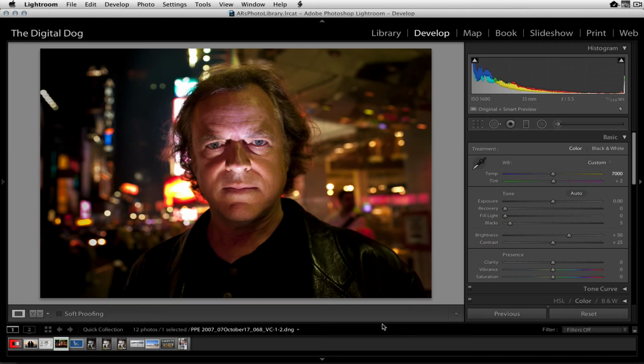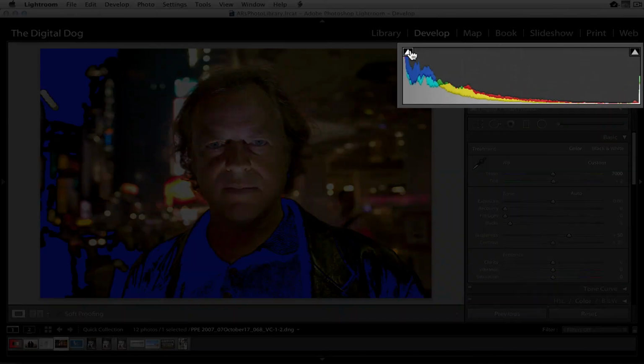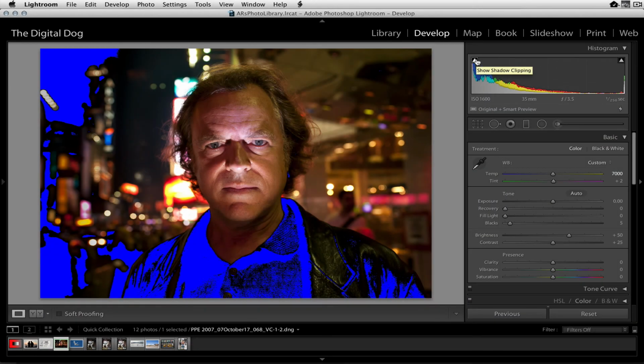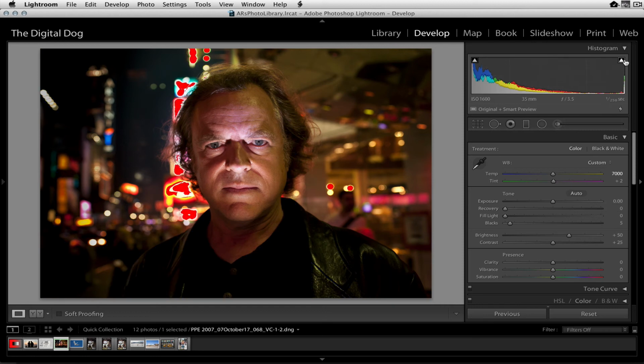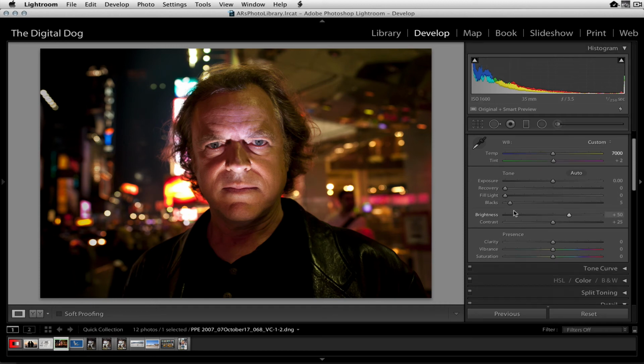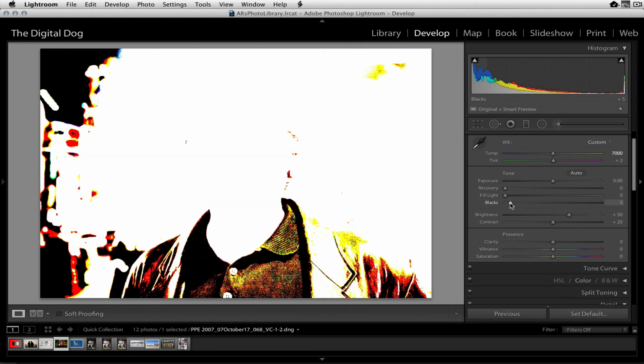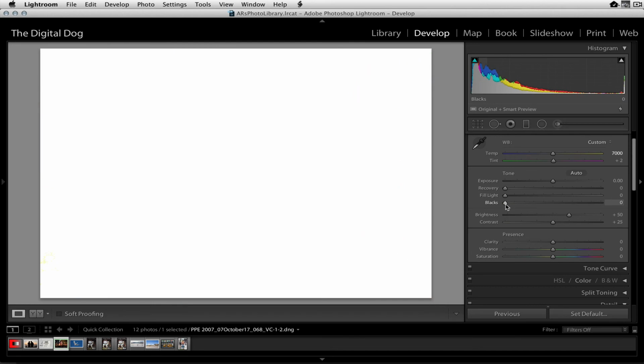So just to further illustrate the clipping overlays in Lightroom as an example, here's the image we were looking at previously that had a lot of black clipping. If I hover over this triangle in the upper left, you can see all the pixels that clip to black, all the pixels that clip to white. As I mentioned, one of the best ways of setting this, and I'm using an older image that doesn't have process version 2012, but nonetheless, if I hold down the Alt-Option key and click on the black slider, I can see exactly where I want to clip black.